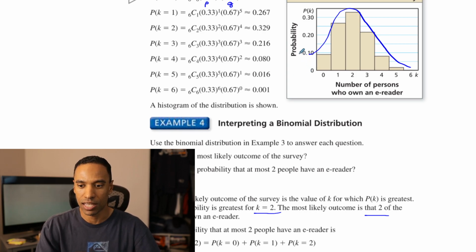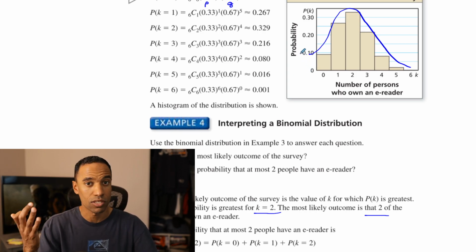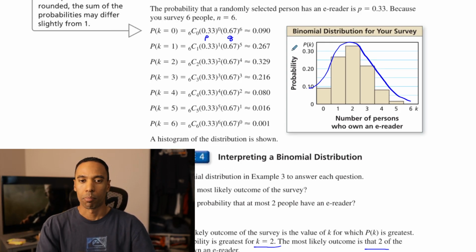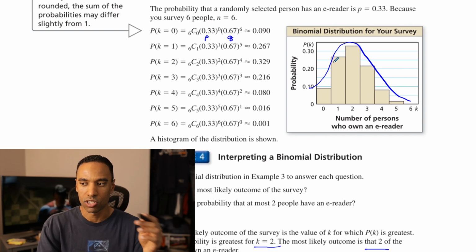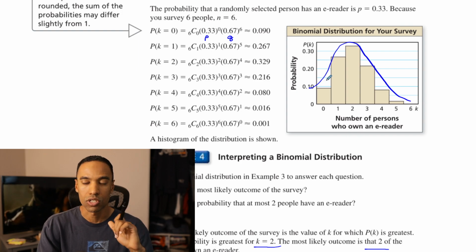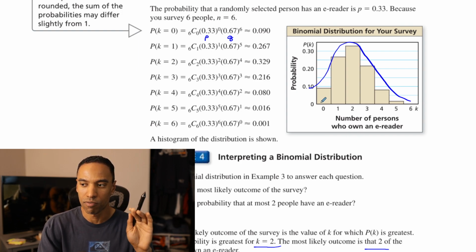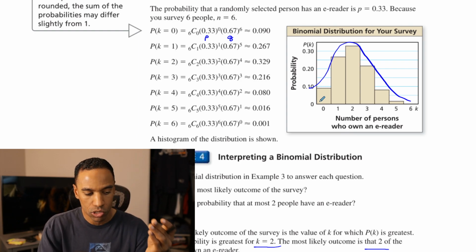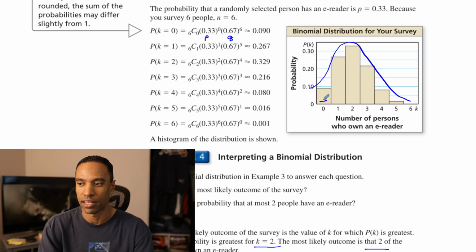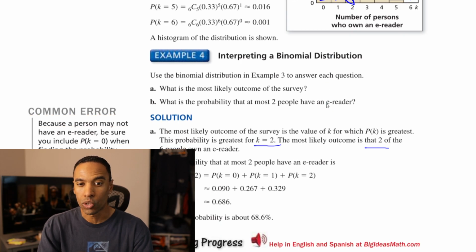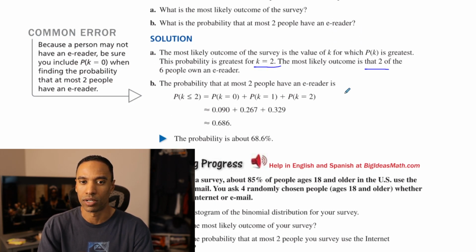Now, there's a phrasing in here, and this is the part where I don't think they're going to expand. This is not a statistics class. They don't expect you to have a certain calculator. There are binomial distribution functions such as these, and there are things called binomial cumulative. This is a binomial probability distribution function. There's a binomial cumulative distribution function as well. At most 2 would mean 2 or 1 or 0, and that'd be adding those up. And you take the cumulative set of adding these 3 together. Now, they're going to be doing that, but I'm sure they're not going to be saying the word cumulative.